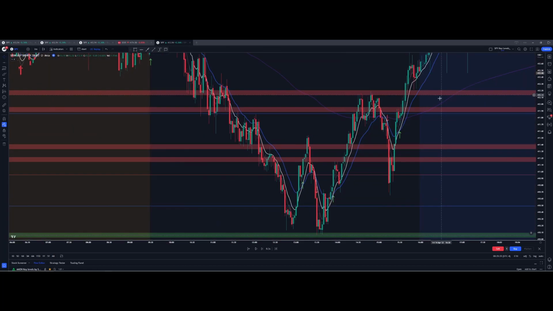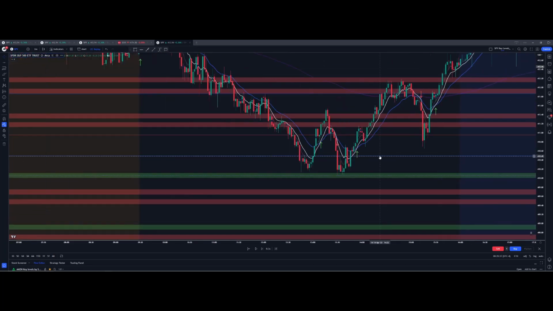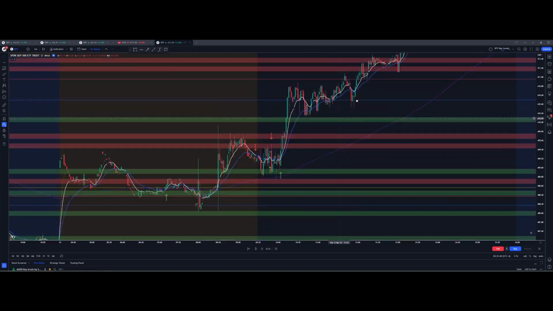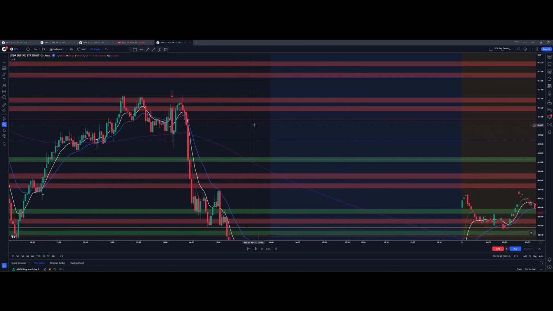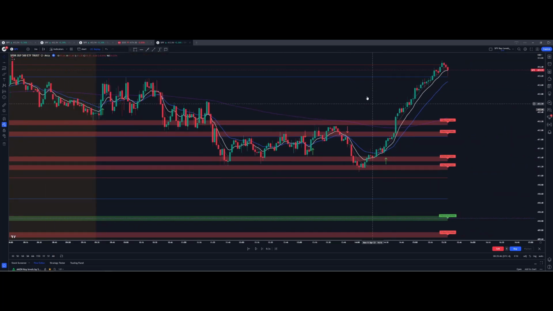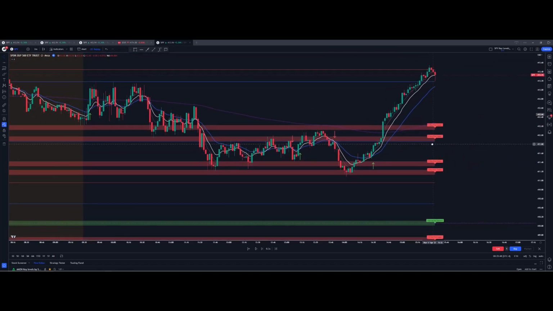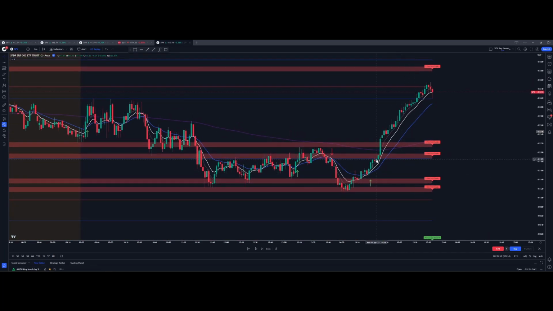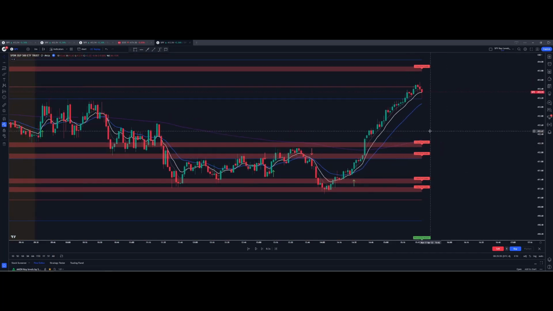And if we look back at previous days, you'll see the same thing. These are nice supports and resistances that we can use to trade. So now your chart is a little bit more complex. What do we have? We have key levels, we have fib levels, we have the SMT indicator, the legacy one, and we have our supply and demand zones. So this is another way to use the indicator.